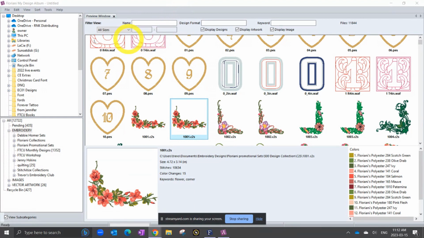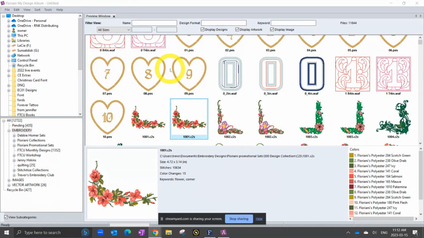And so this is the My Design Album software. And you'll notice that it's kind of broken up into four main parts. You've got the left side with the top and the bottom, and then kind of like the right side with the top and the bottom. On the right side, you have kind of like the display. So wherever you point the left is what you'll see on the right.